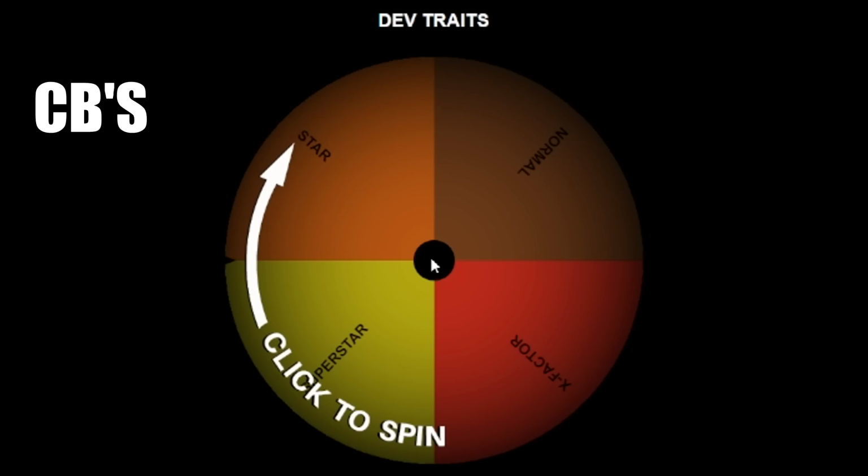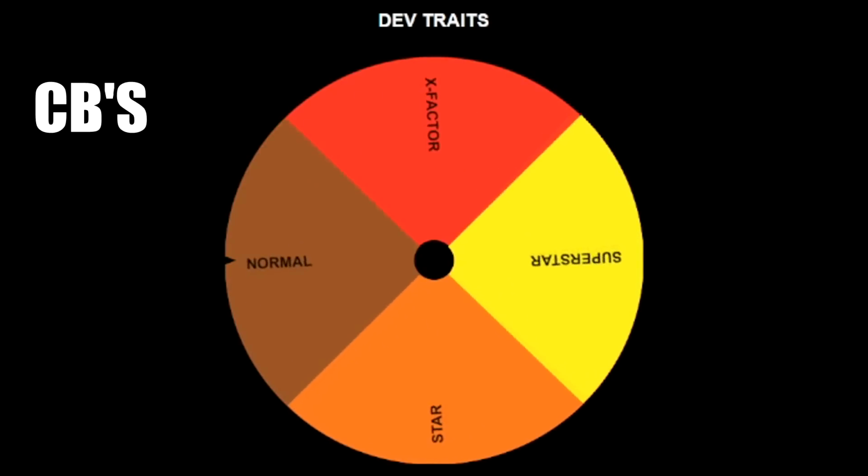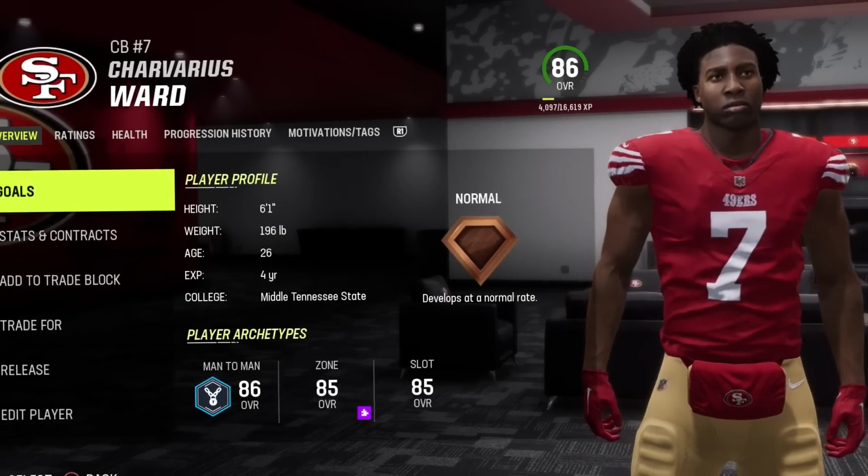Luckily, we still have a spin for the cornerbacks, okay? Now, this is where we really need at least Star. Give me at least Star. Oh my goodness. Another one. We have all Normal, man. The secondary is gonna struggle. Wait a minute, we might not be in trouble.